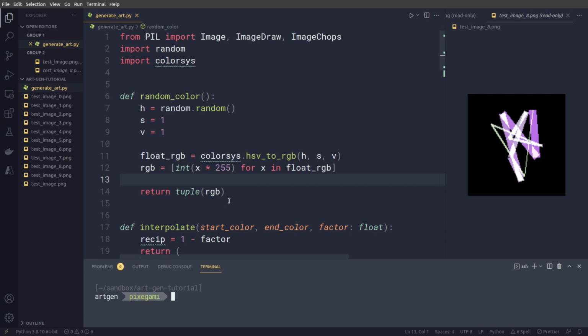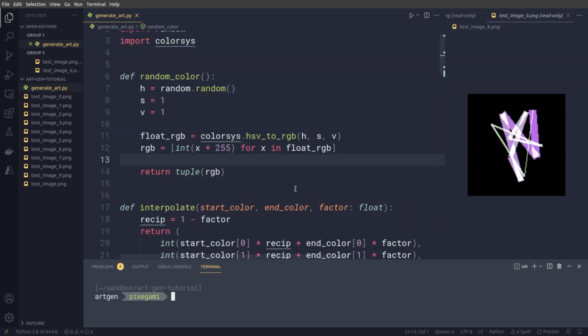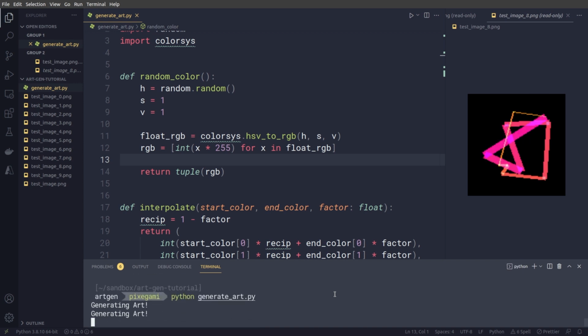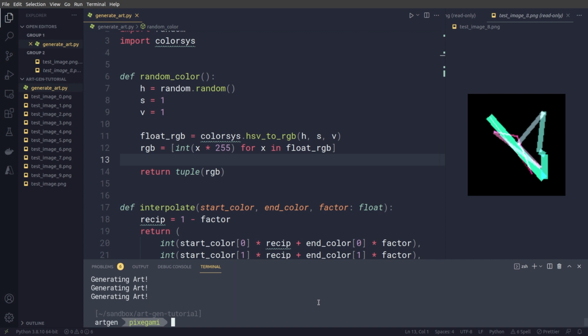So now if I run this, my goal is to just have vivid and bright colors being generated here. Yep, seems to do the job. Everything I have is very bright. There's no more of, this one looks a little bit desaturated. Let's see.